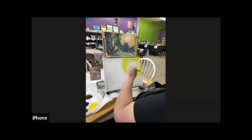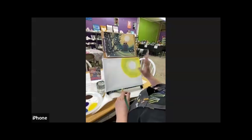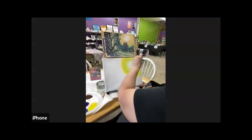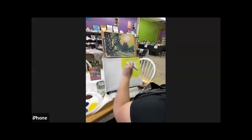Now, the cool thing about acrylic paint is that it's very forgiving. If you feel like you've made a mistake, but as Bob Ross tells us, there are no mistakes, there are only happy accidents. Just allow this to dry and then you can paint right on top of it. And if you feel like your green is too dark, you can always take some more yellow and go back in right on top of it, even while it's wet. But like I said, we really would like to keep being able to see those rings around the sun. It gives it some really neat definition.